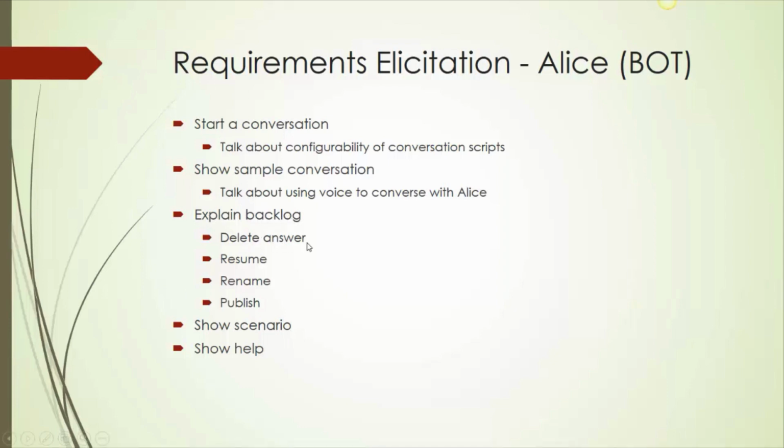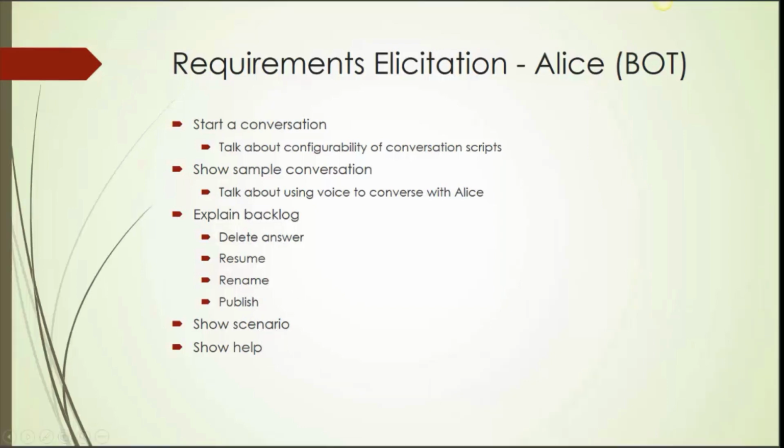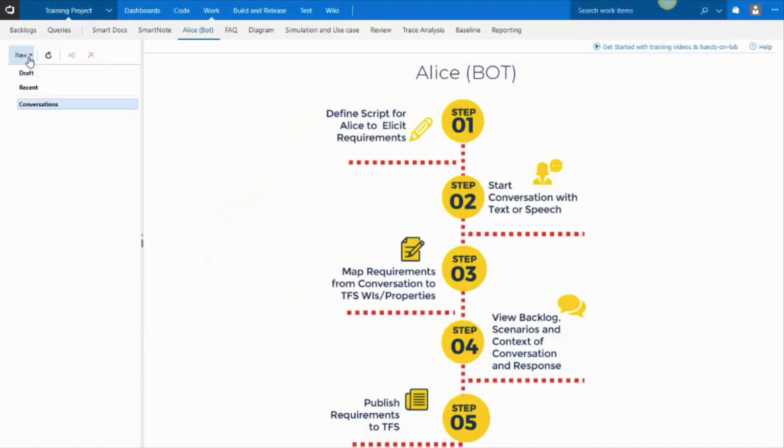We'll see how to delete an answer, how to resume the conversation from a point within the conversation tree, how we can change our answers so we can rename it, and we can also publish these as work items to TFS and VSTS. We'll look at scenarios and help as well. So let's begin by creating a conversation.